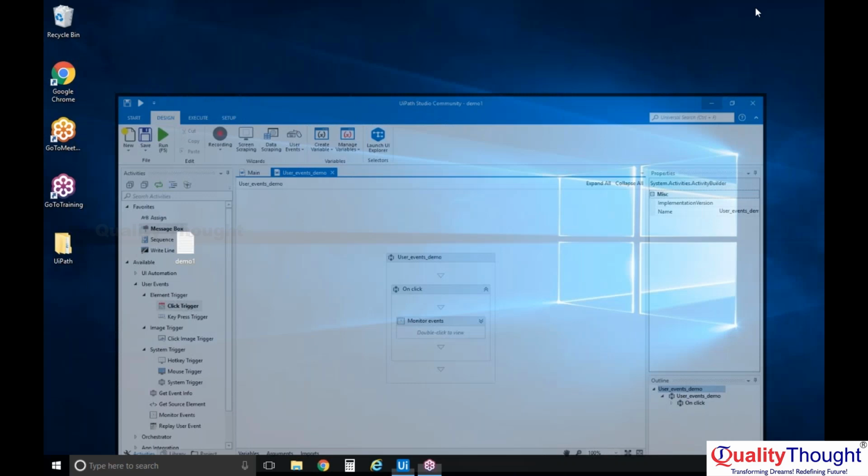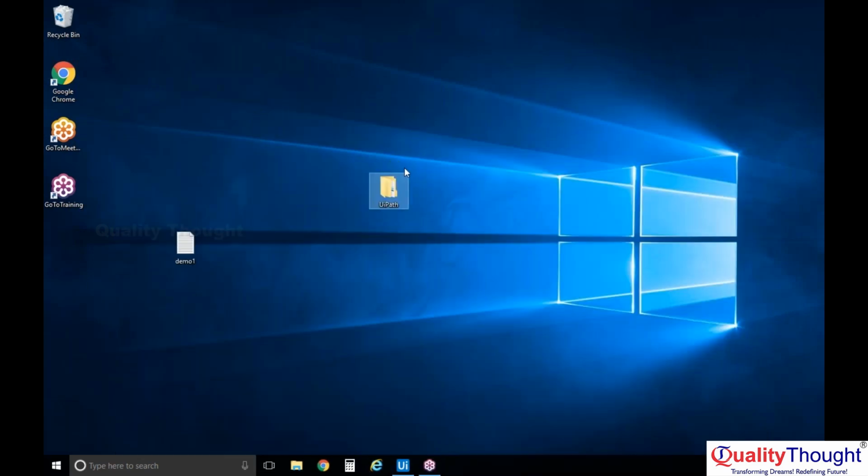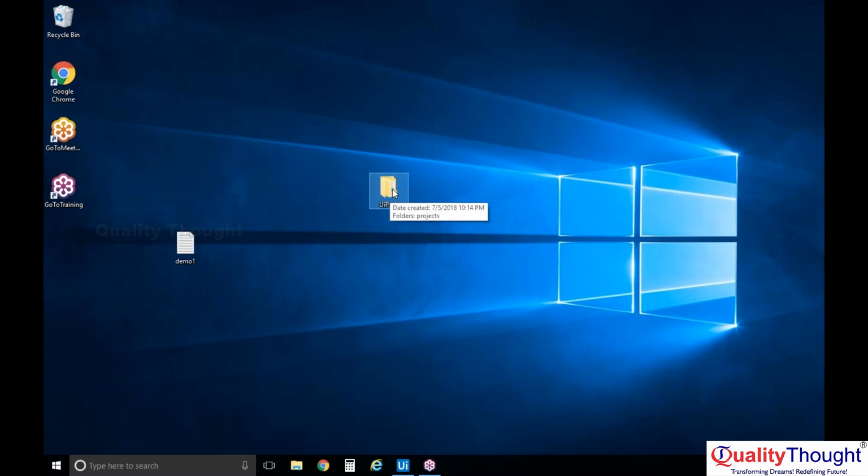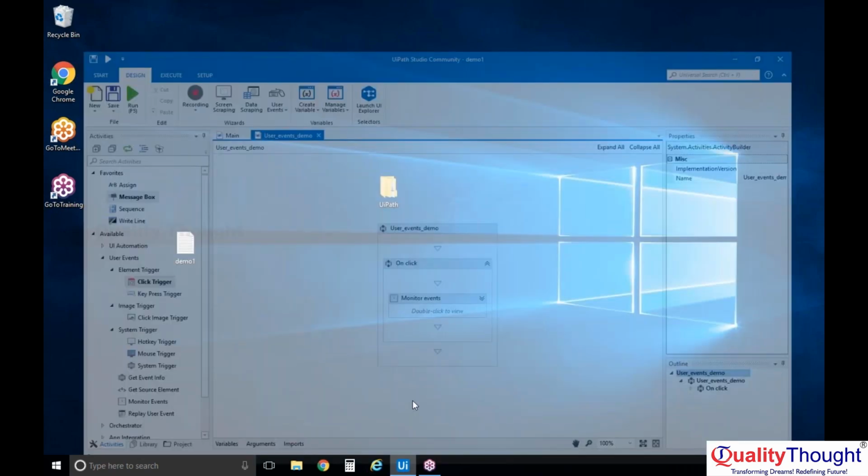So for example, let us consider you have this UiPath folder on your system, which is really important. You're giving your system to somebody and asking them not to touch this folder, right? But you want to know if somebody has touched this folder or not. So what can you do? One way is you can stop them from accessing this folder at all. They will not be able to left click or right click on this. How do you do that?